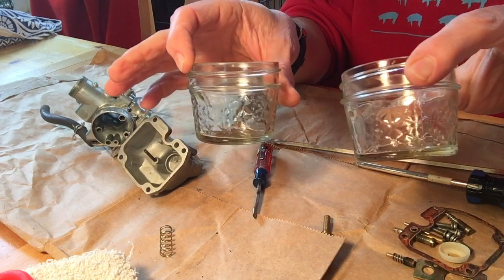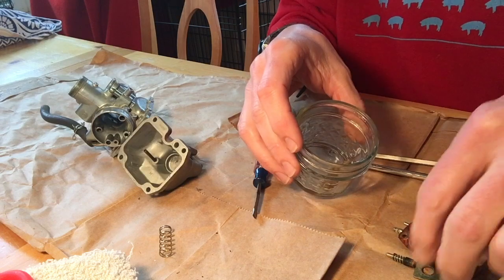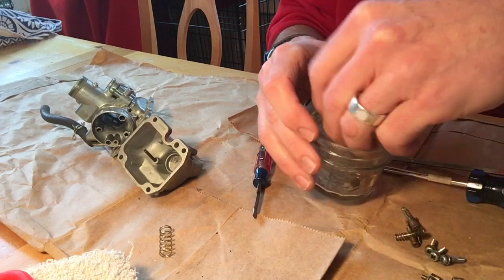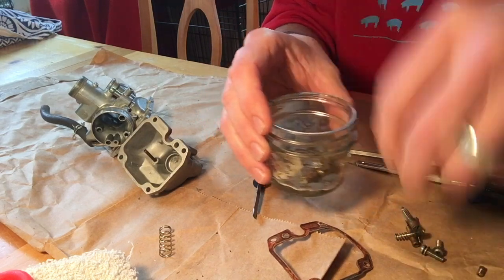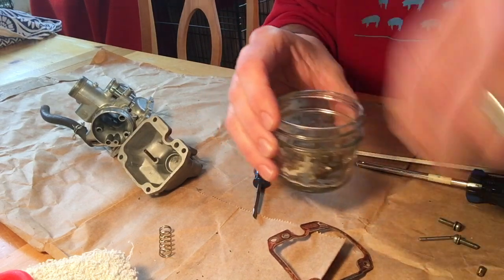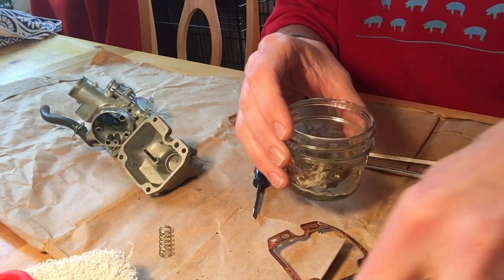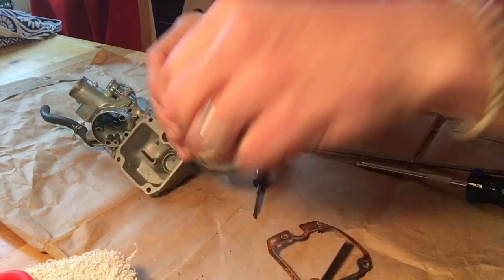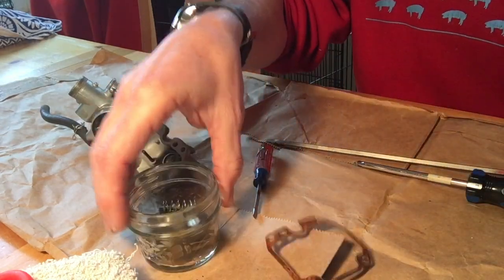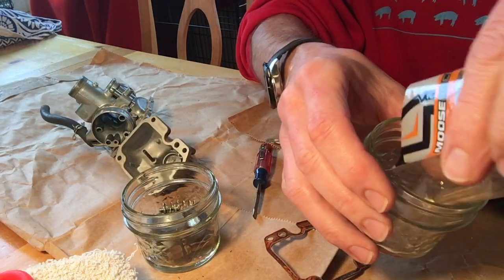I got the good idea of getting a couple of small mason jars to put the old parts in and the new parts in. So one container for the old parts, one container for the new parts, so I can, first of all, not mix them up, and second of all, keep everything in a very consistent and intentional place. So old parts, new parts.